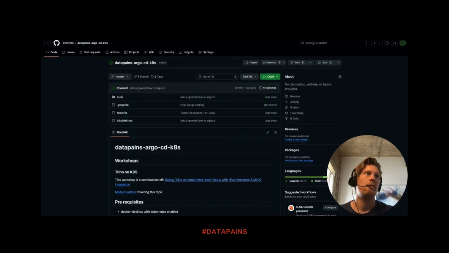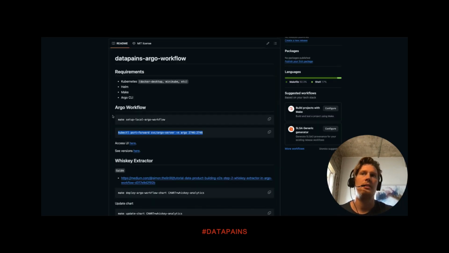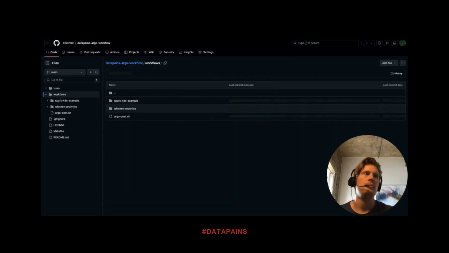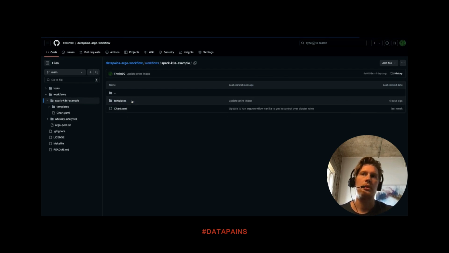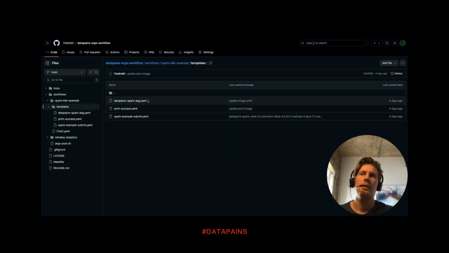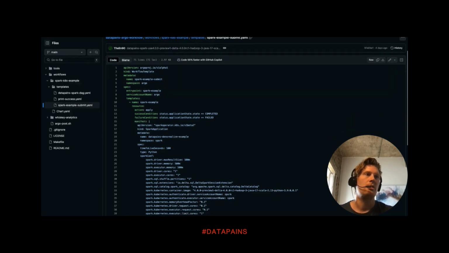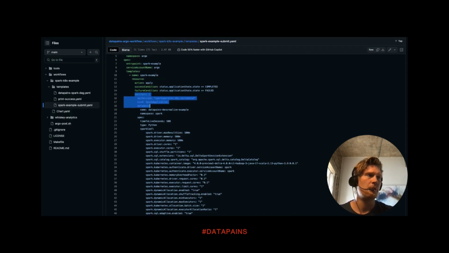The layout of how this is submitted. So inside Argo Workflow, we have our workflows, and we can go to the Spark example, and go into the template. Here we have essentially a small DAG that will do this for us, and the actual Spark job is here. As you can see, it runs within the manifest. It's pretty straightforward, and we do some checks here if it completed or if it failed or not.